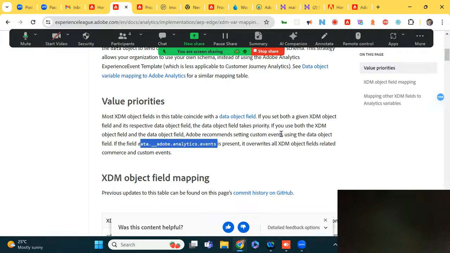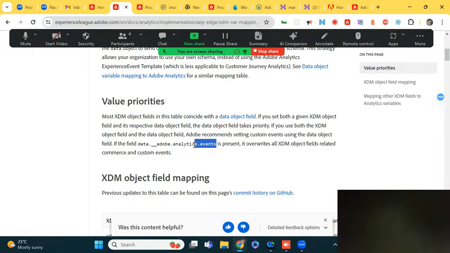While setting up the custom data, there is a data object field, and to set the data object field, this is the event which is used. And if this is available, your XDM data, if there is any mapping data, will be overridden, and this is given as priority.